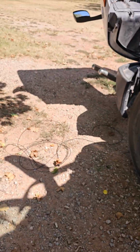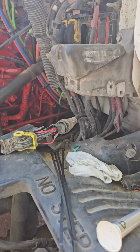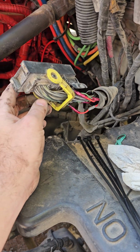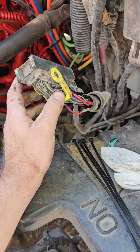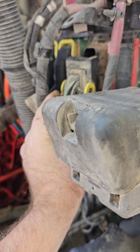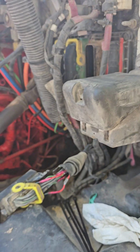That should be it. Like I said, the hardest thing was that nobody really tells you. It's hard to find the information, but as you can see, this one that connects here, the first one closest to the outside on the bottom, is for your ABS.